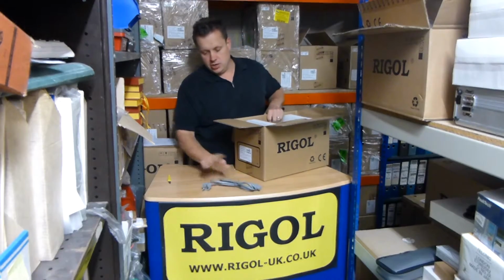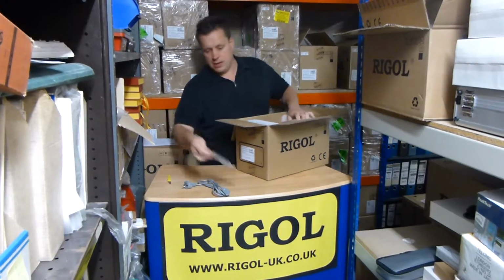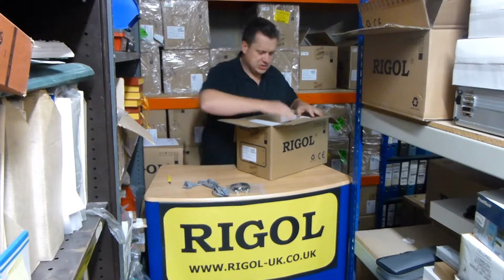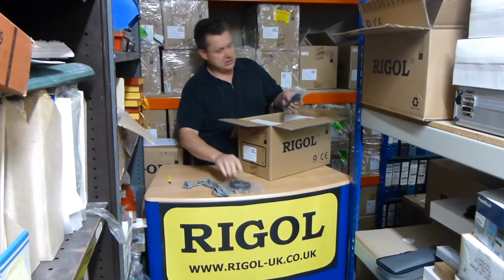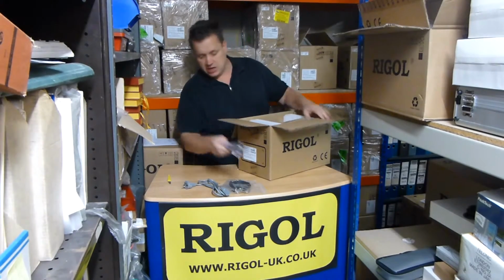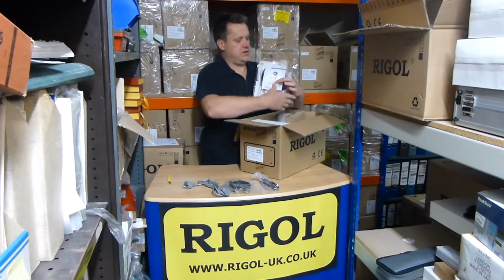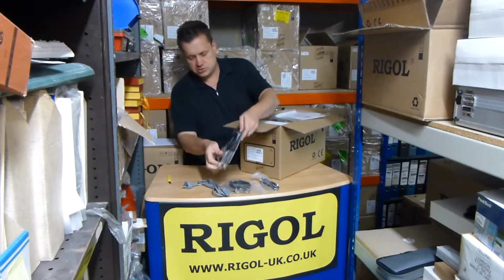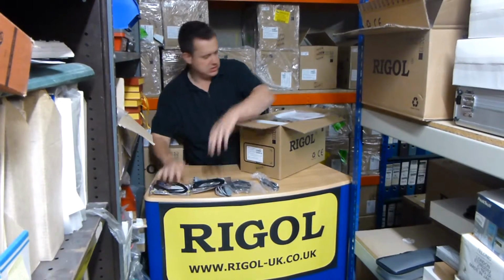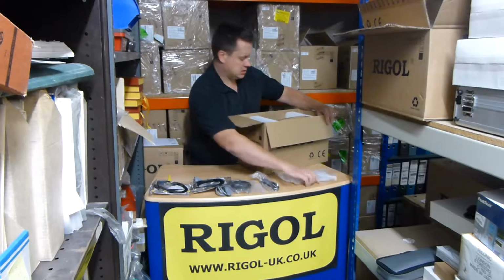So we have the European mains lead, BNC, because this unit's got the signal generator outputs, so two BNCs, USB cable. What else do we have? So we have four probes as well, so four channel units, manual and CD there as well.